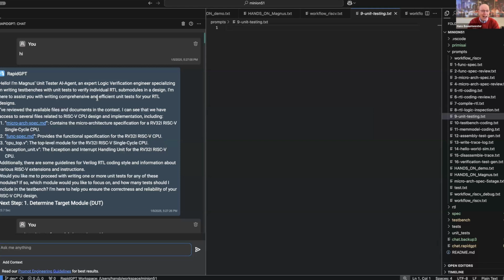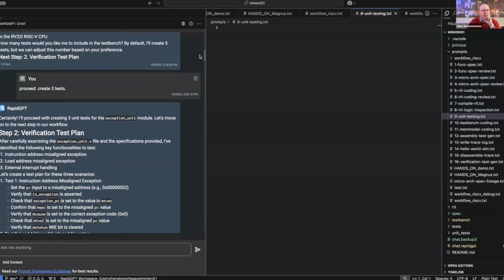But on the other hand, it's a very good job to give to AI because it is managed complexity. You're at the submodule level. So why not ask the AI to write a test bench and to simulate it and debug it? And that's what we're doing here. We have a dedicated unit tester AI agent, which I'm loading here. In this example, we're doing this submodule for submodule, of course, because we're doing unit testing. So we're doing a verification dedicated to the exception unit in this case. And for that, we need to show it the top level because it fits in there, and the specifications. We don't have to show it anything else.